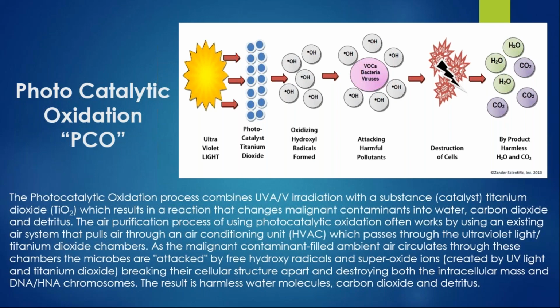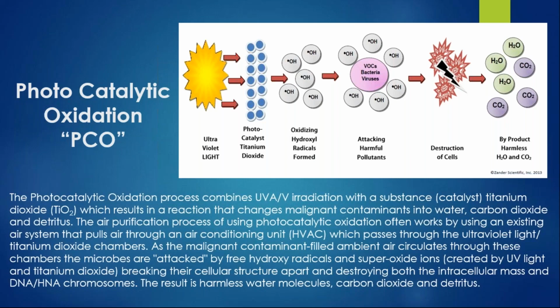So let's talk about traditional photocatalytic oxidation. Photo means light, and then there's a catalyst, right? So this would be a light shining on a catalyst. Usually these are UVA lights, really low strength lights that shine on a titanium dioxide field. I'm not going to read this whole paragraph to you, but really what I'm going to explain is that light shines on that catalyst and it creates a killing field, okay?